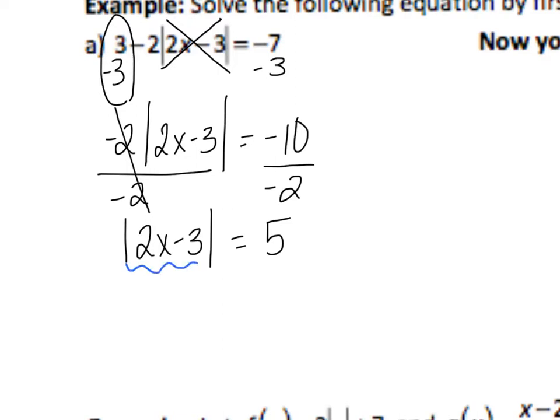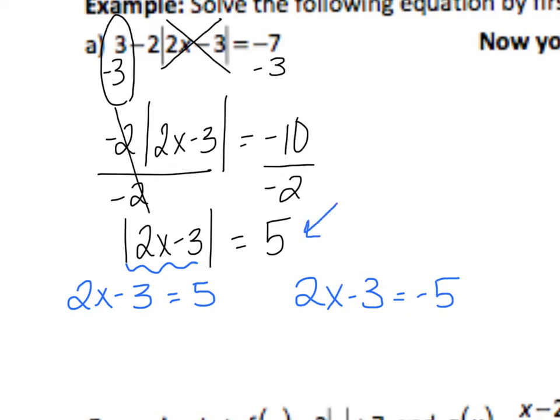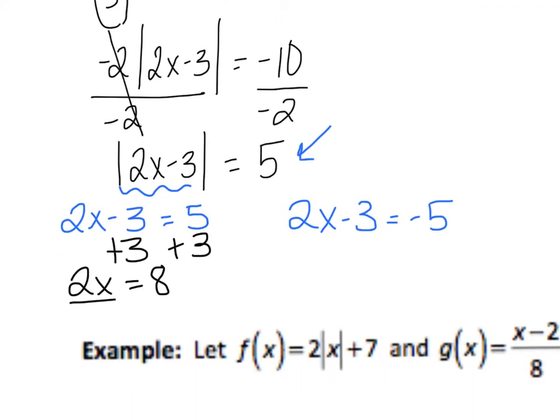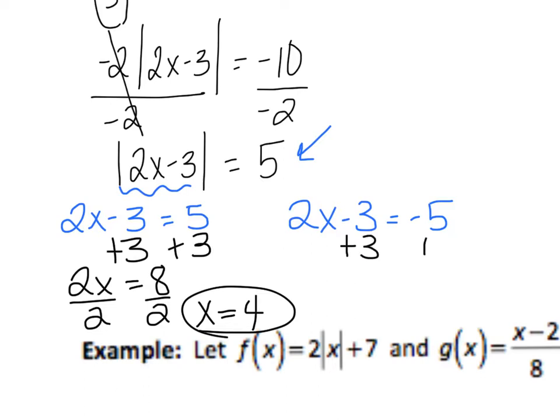So just like in level 2s, you're going to take this and make 2 equations out of it, just changing the number on the end still, and solve each one separately. So you're going to add 3 to both sides. And then to finish the first one up, you'll divide by 2. So one answer will be x equals 4. Then to solve the second one, we're going to add 3 to both sides, and then divide by 2. So x equals -1.